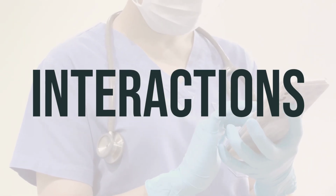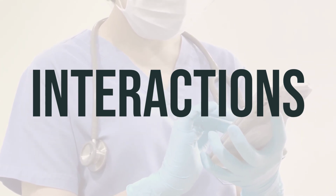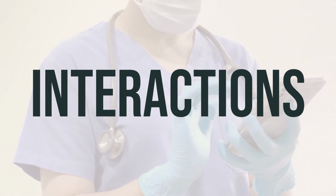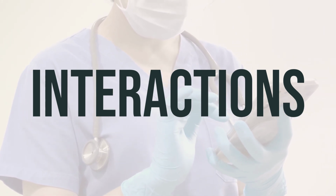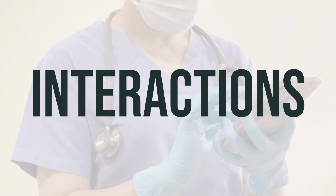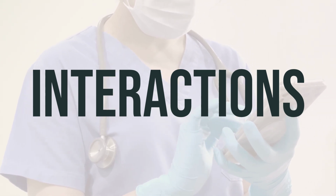It's important to take note that drug interactions can affect how well your medications work or even increase your risk for potential side effects. This list may not include every possible drug interaction, so it's crucial to keep track of all the products you use, including prescription and over-the-counter medications, as well as herbal products, and share this information with your healthcare provider. It's vital that you do not make any changes to your medication dosage without first consulting with your doctor.